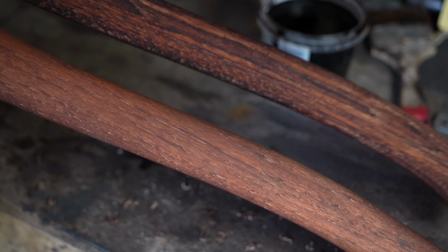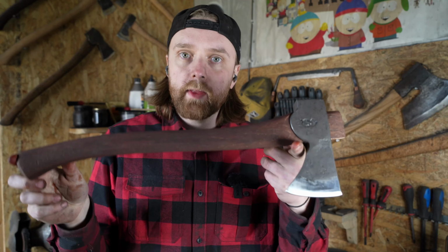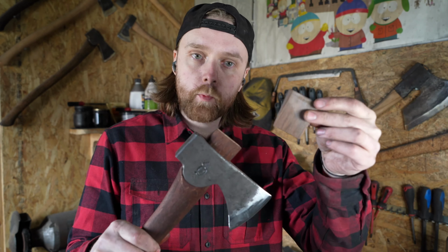And just to give you some comparison, I made two. This one has only been coated once and this one has been coated twice with the knife in between. Amazing. What a difference, right? Alright, so now the axe is seated on the head and it's time to wedge it and oil it, and we will have the finished handle.